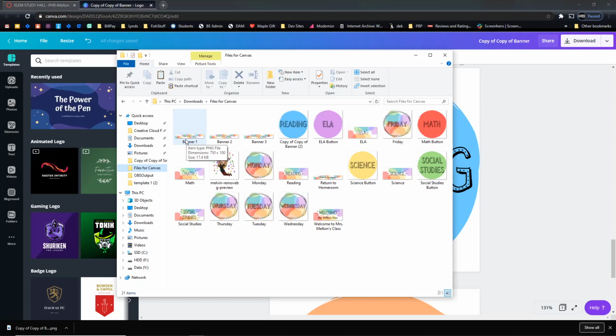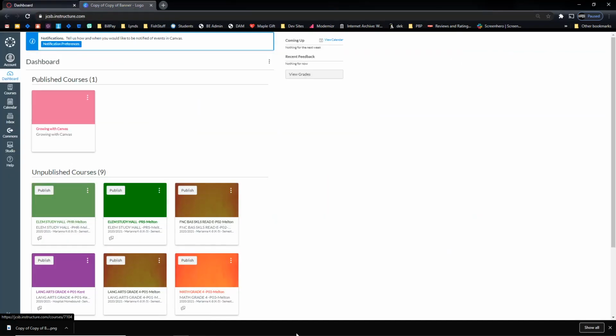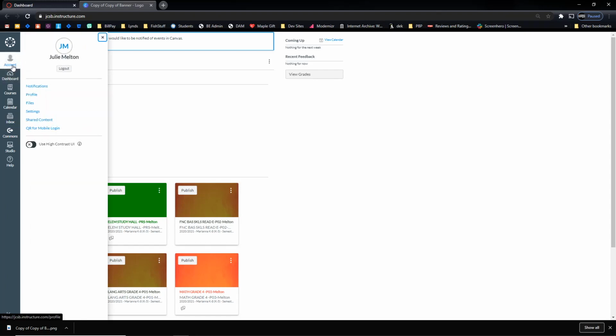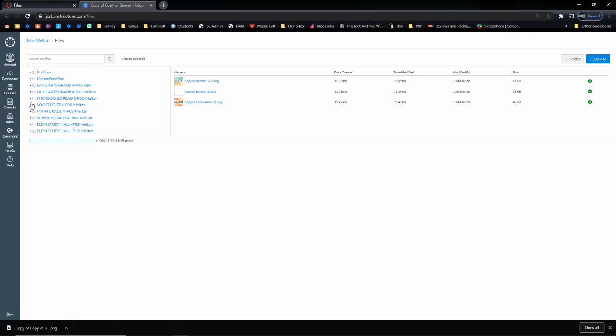So the next thing I want to do is open up Canvas. Okay, so when you open up Canvas, you come up to a dashboard, right? Here's my dashboard. The first thing I'm going to want to do with that dashboard is go to Account, and I'm going to upload that file I just created. So I'm going to go to Account, Files, and here's some stuff from a previous thing I did.